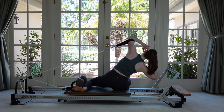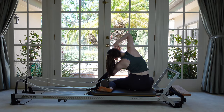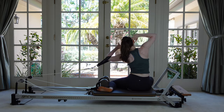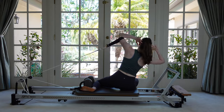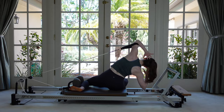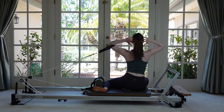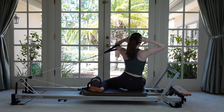Now let's increase the range of motion. Once we come up tall, you're going to laterally flex over towards the shoulder rests, catch the tension back on the rope, and then go to the springs. Most of my weight is on one hip — it's totally fine. Just get in a comfortable sit position and make sure you don't feel like you're going to fall off the carriage. Take one last stretch to the shoulder rests, come up tall, keep your shoulders strong, and then twist from the abdominals and come back. It might not be your biggest twist ever — this is a tough base to twist off of.